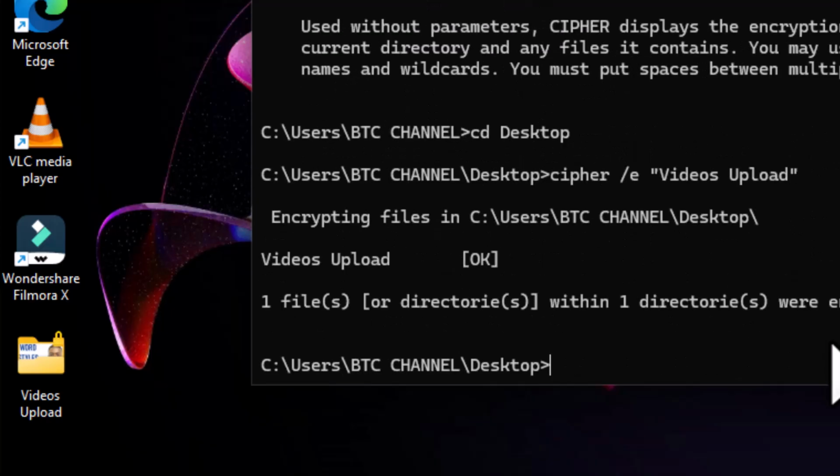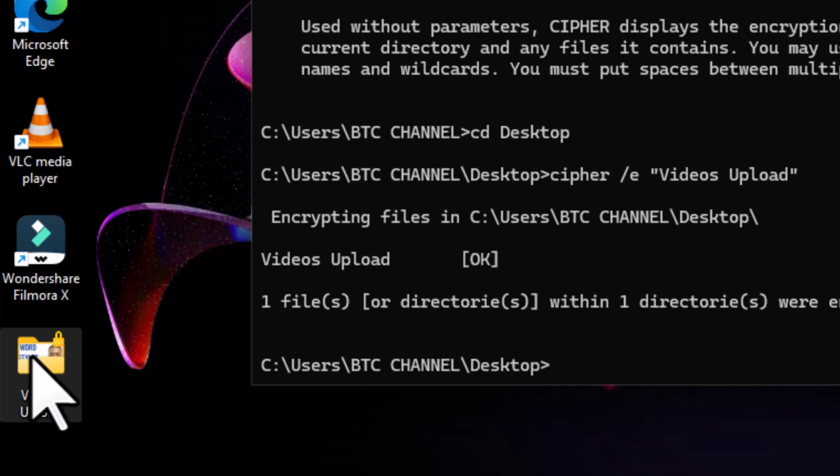Now when you get back to your interface, you can see that this directory or folder has a padlock symbol on it. This tells you that this directory is encrypted. One advantage of this is that if somebody has access to your computer system and pulls this into an external hard disk or a pen drive or flash drive, the person can really send that file to that particular device.